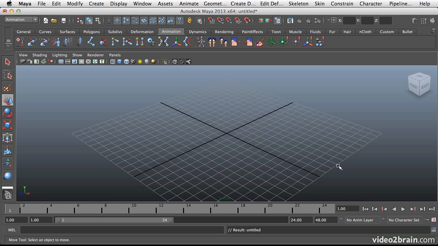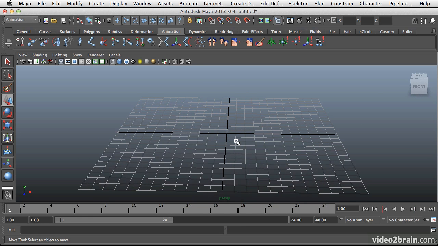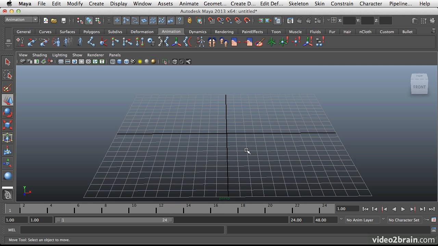In this video, we'll have a quick look at the animation features inside of Maya and how you can add motion to a scene. So the basics of animation in most 3D animation programs is a keyframe. Now in Maya, you can set up keyframes on individual objects, on groups of objects, or on object hierarchies.